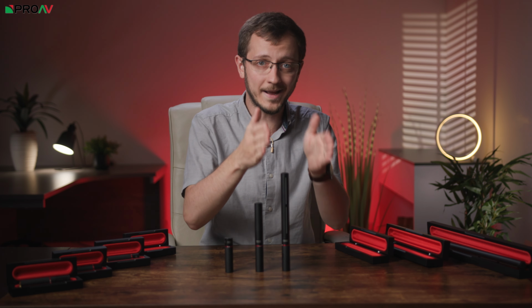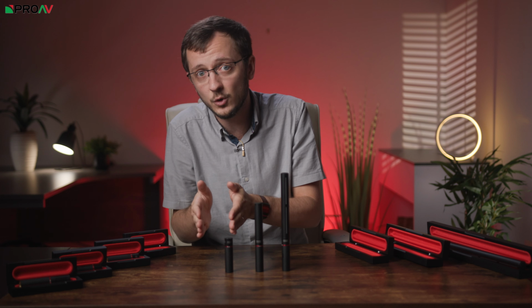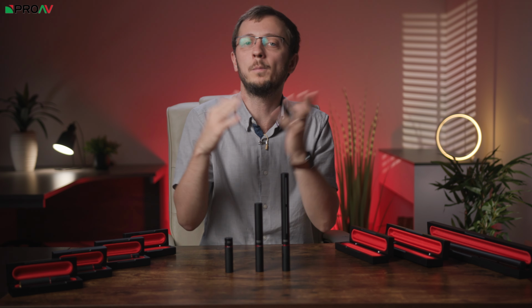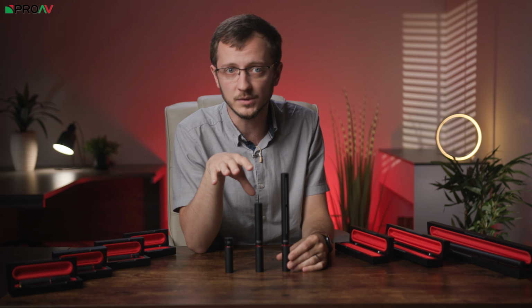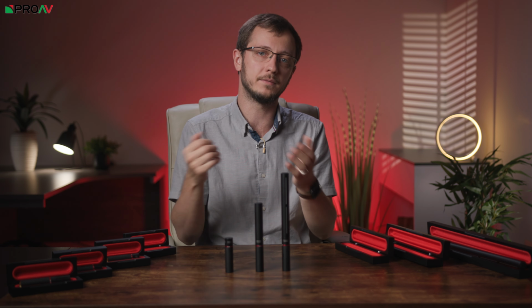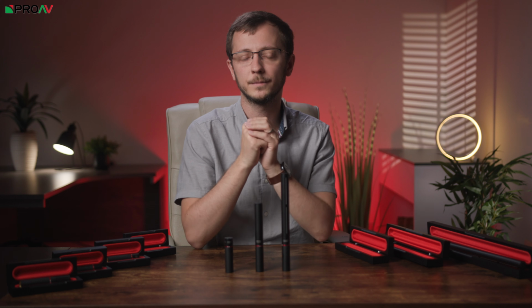Basically, a directional outdoors boom mic, a directional indoors boom mic, and then a shorter all-purpose option for anyone who just wants to own one really, or for when size is really important, like when you're mounting it on top of your camera, for example, when you don't want it to be too long.